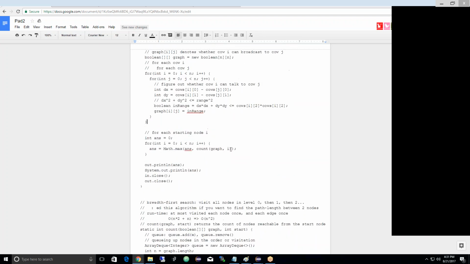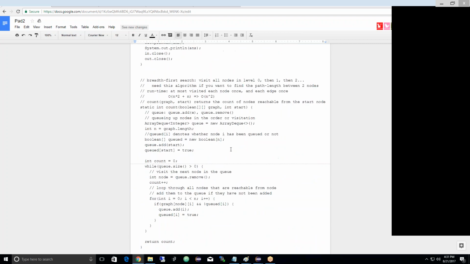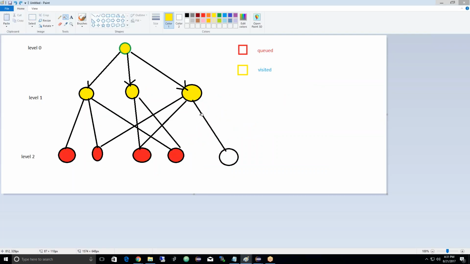Why do you add in the nodes that the other node can reach? You have the starting node and then you go to each of the nodes that starting node can reach. But why do you add in the nodes that the other node can reach, if that made sense? Well, because I have to go through the entire tree here.